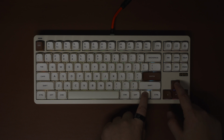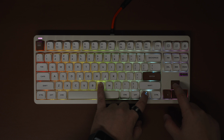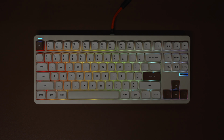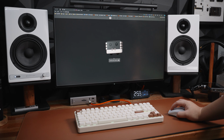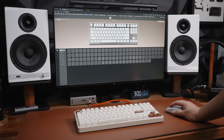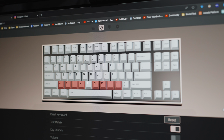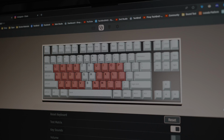In terms of illumination, aside from the main alphanumeric keys and the side LED indicator, the Gem80 badge also has customizable RGB lining around it. Now, compared to older NuPhy keyboards that use the proprietary NuPhy console software, the NuPhy Gem80 uses QMK or VIA, which is easier and widely used and preferred by the people in the community. So customizing this keyboard both in terms of its hardware and software configuration is essentially sky's the limit.